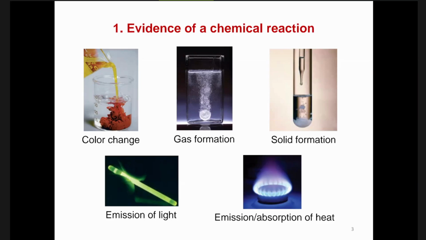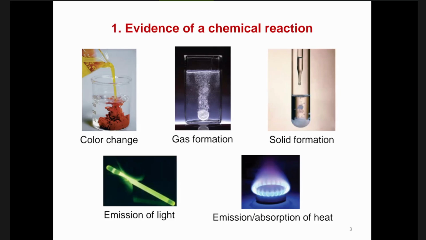How about the emission of light? The emission of light means the emission of photons, and photons carry energy. So that means the process releases energy in the form of radiation, in the form of photons. But be careful, not all the time can this process with the emission of light be linked with a chemical process. It can be only a physical process.